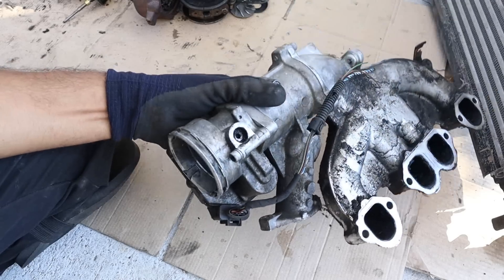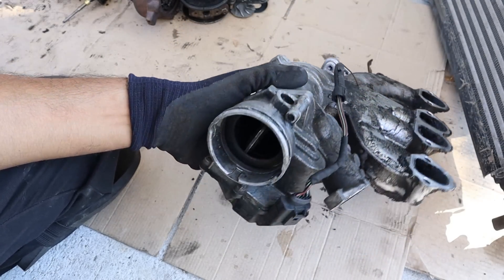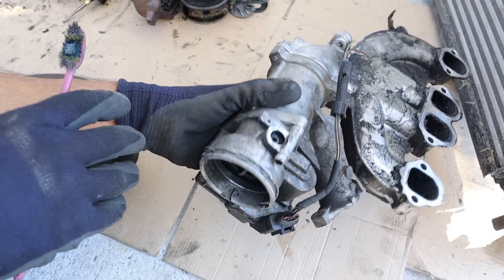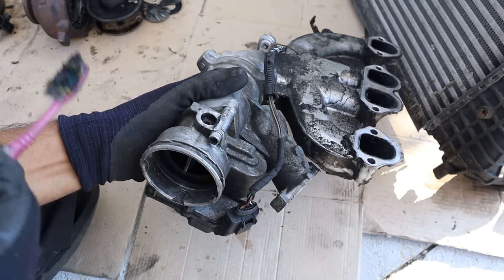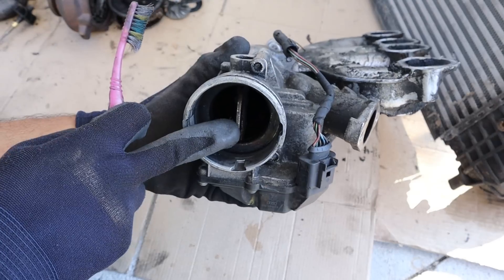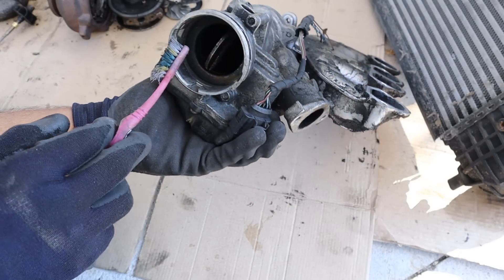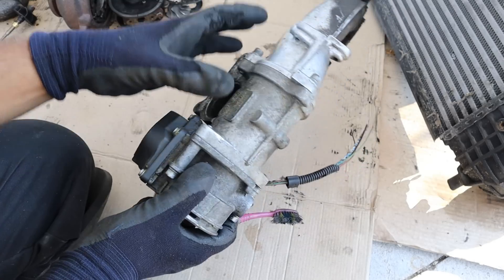The last main component is the air intake, which varies for every vehicle. This being a TDI Jetta, it still uses a throttle body, even though diesels aren't really supposed to use one — because in a diesel engine it's the amount of fuel you put in that controls combustion, not the amount of air. That's actually why it's advantageous to have a turbocharger on a diesel engine, since all that extra air won't cause ill effects like pre-detonation. The throttle body is mostly here to help shut off the engine smoothly by choking off air, and also to help control manifold air pressure for systems like the EGR or emission system.